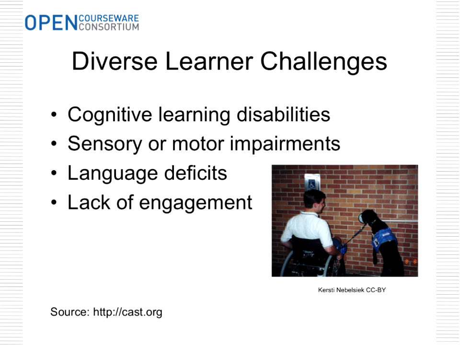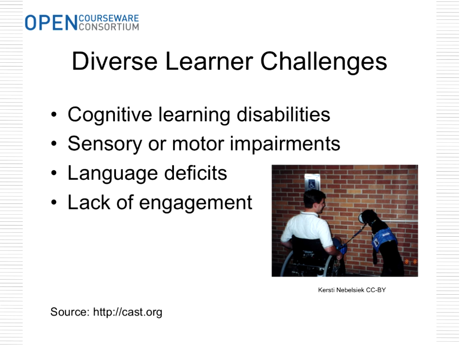So when we're talking about diverse learner challenges or students with disabilities, we kind of put it into four categories, and these refer to learners who have cognitive learning disabilities. So this would be a brain functioning issue, and as brain research science over the last 20, 30 years has advanced, we're finding out more about how to help students with cognitive learning disabilities.